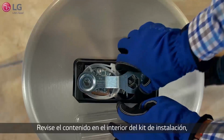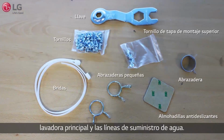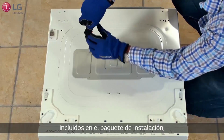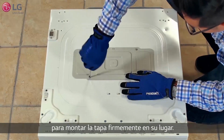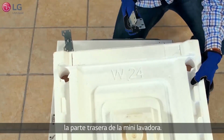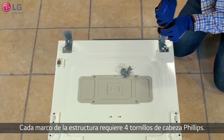Review the contents inside the installation kit, where you will need them to help install the components to the main washer and water supply lines. Rotate the top cover 180 degrees and use the 4 small screws from the installation packet to mount the cover firmly in place. Remove the bracket frames from the styrofoam packaging and mount the bracket frames on each side of the rear of the mini washer. Each bracket frame requires 4 Phillips head screws.